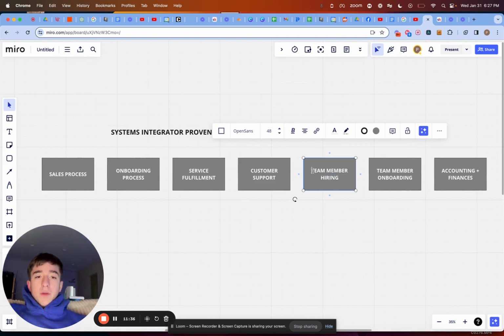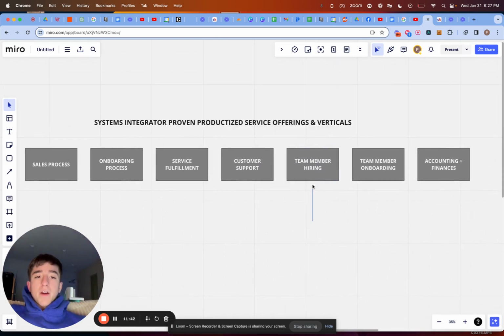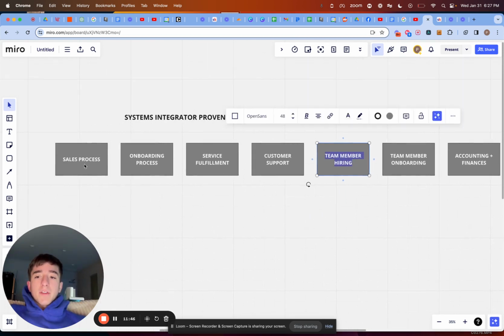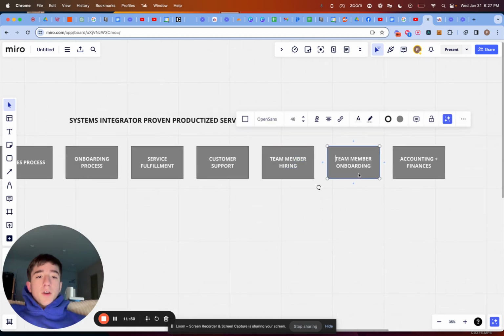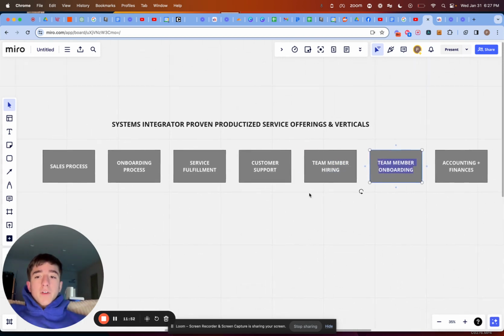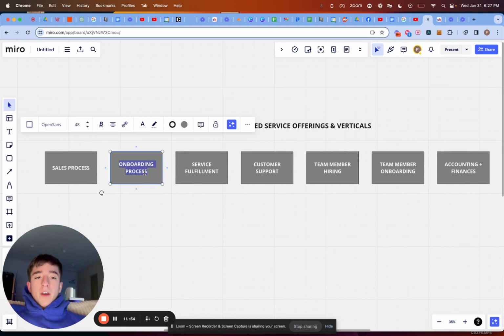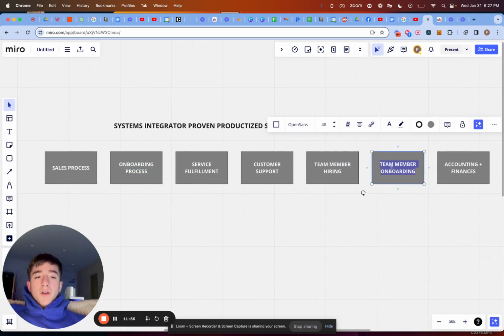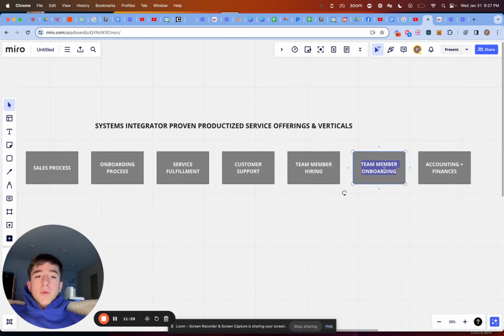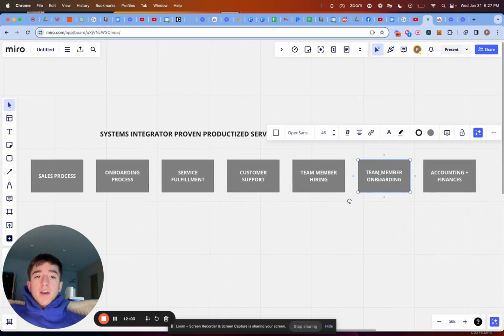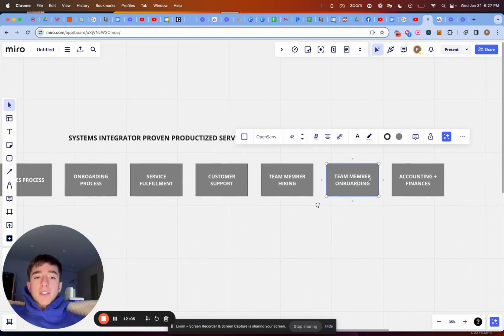Then we have, this is going to be more advanced. So that was entry level, easy. This is going to be advanced. Team member hiring. You might not even be ready to hire. Your clients aren't. But you can imagine the hiring process is very similar to a sales process, but with different assets involved. And then we also have team member onboarding, right? Very similar to client onboarding, but it will require you to have knowledge of working with larger companies, or to be at the point where you have enough clients and enough internal systems to even start hiring team members.